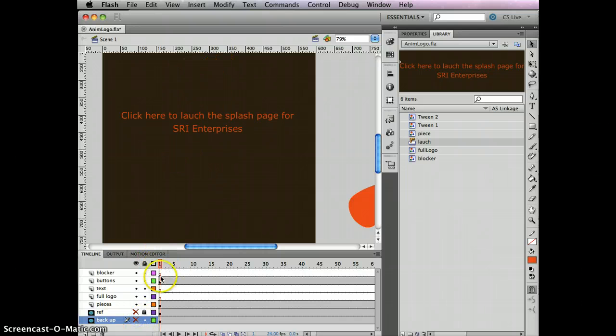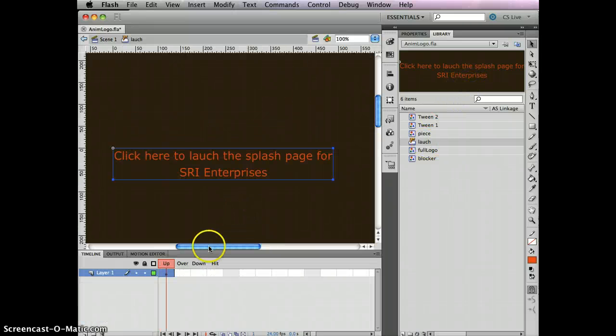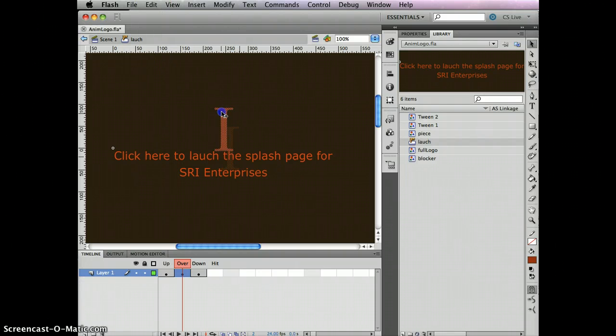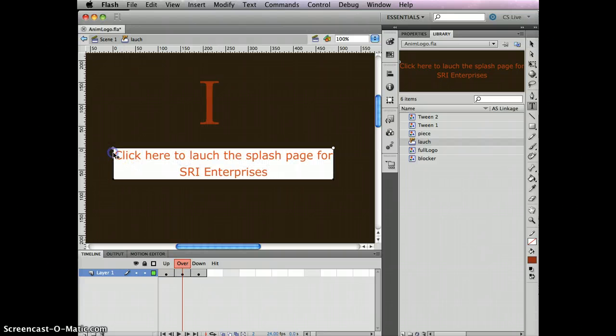So let's lock this up. So back here, this is already a button. I named it Launch. If I click on it in the library, I'm going to do F6, F6 to get a couple more states. It's the over state that I want to change. So what I'm going to do is temporarily paste this. Now, what I can do is click inside of here. Oops, I need to move that.